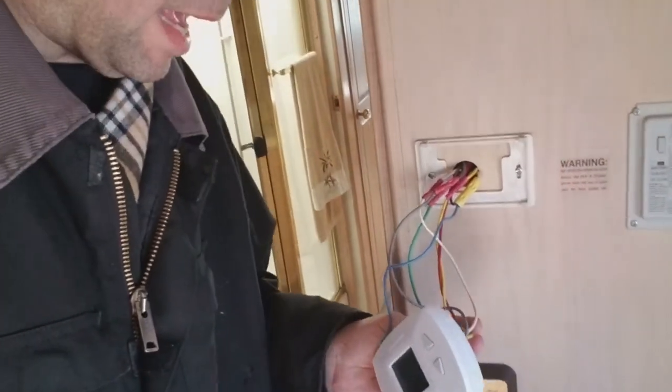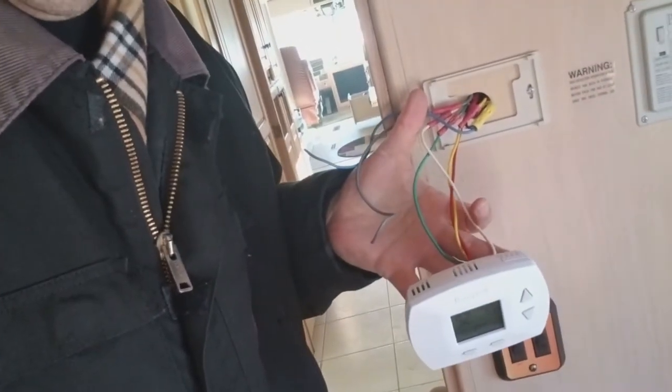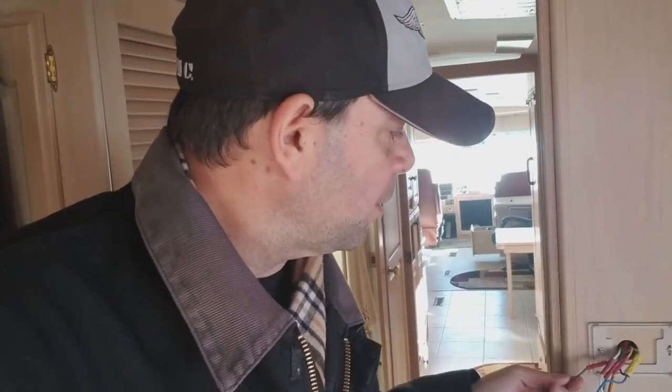So at the end of the day, I used, let me get those out of the way, the white, the red, the yellow, and the green. And I kind of rolled the dice because on the new thermostat, it had a G, and I didn't know if it was green or gray. So I went with the green, and no fuses popped, and it worked. I also watched the video, too, and knew that I wasn't going to use the gray one. So I am going to clean this up, get it installed on the wall, and go do the other one. I'm sniffly, but that's okay, because my thermostat works.